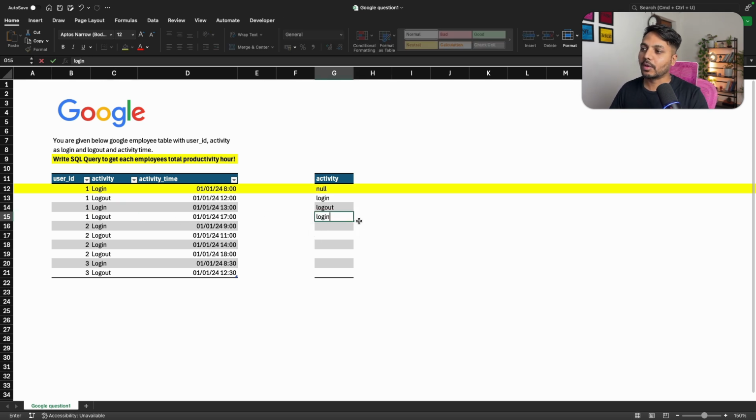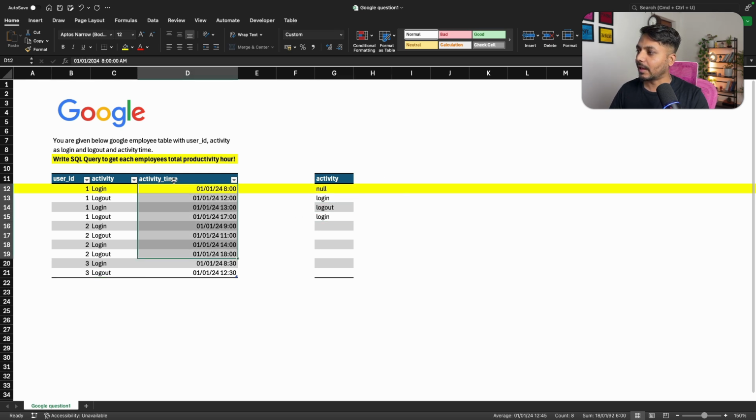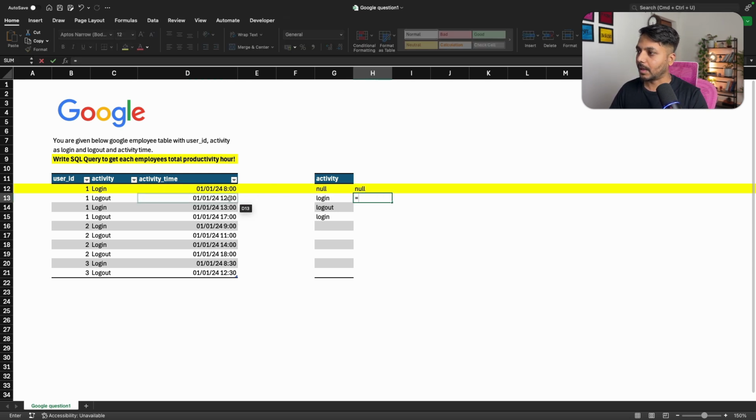This ensures the data is first ordered by activity time, and then the lag function creates this window function. The same happens for the second user and the third user. First it orders the data in ascending order by time, and then it prints the values like this. If I use another lag function on this column, the previous activity for this user is going to be null, and here we will have this time, here this time, and here this time.